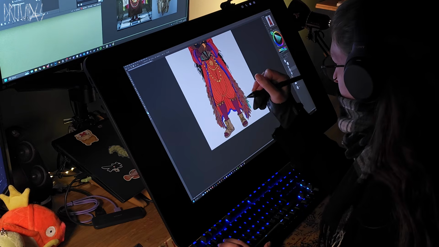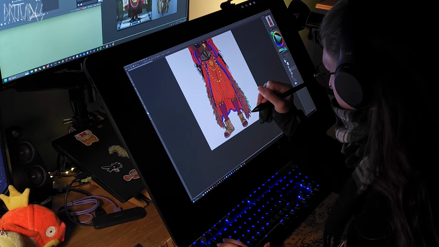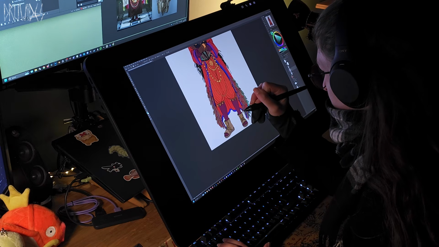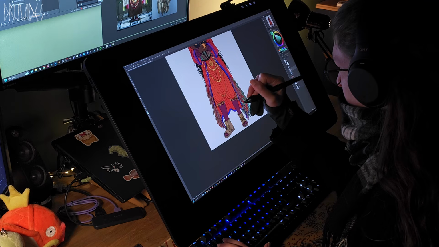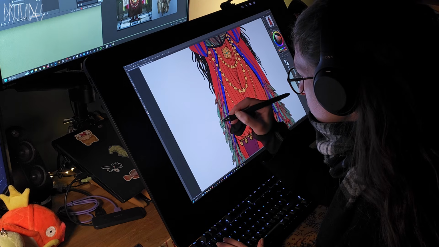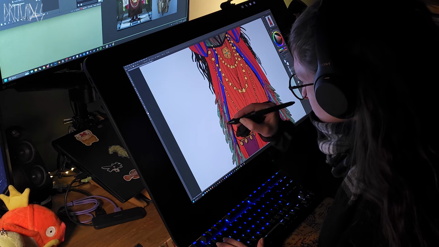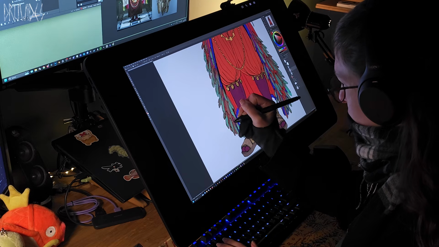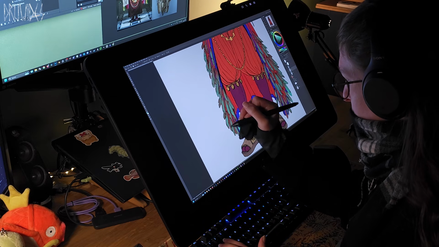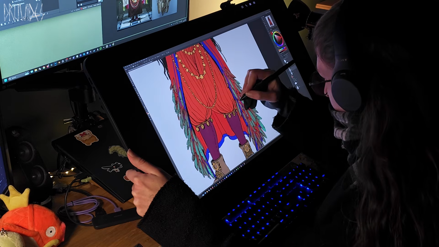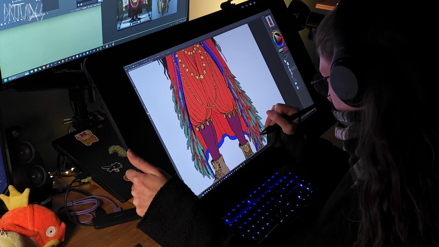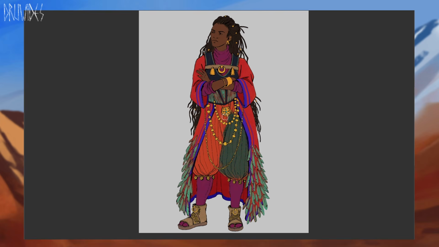For this character design in particular, I could actually play and have fun with funky colors because that's the direction that I chose for the Tribe of the Feathers. They have different textiles, different patterns, loads of colors. So it was really fun to be able to go crazy and add and mix different colors that maybe on another character I won't be able to do. So it was a nice occasion to experiment and yeah, have fun with the colors.